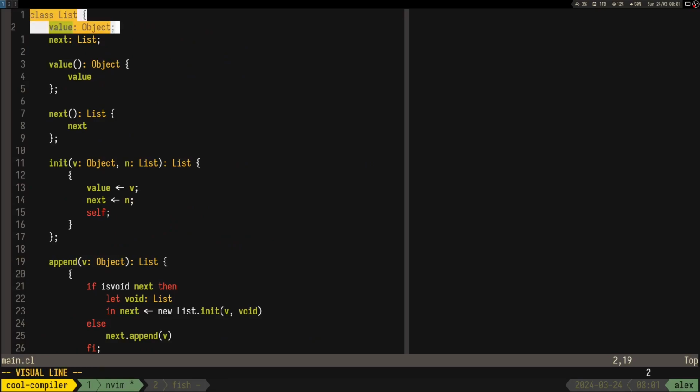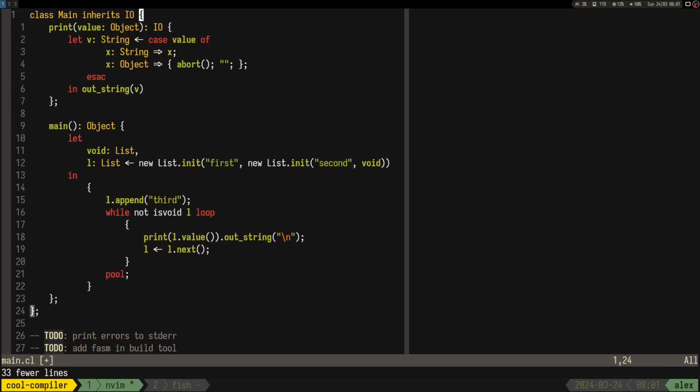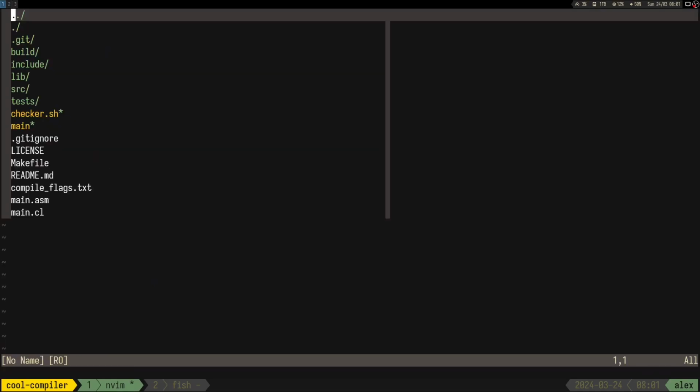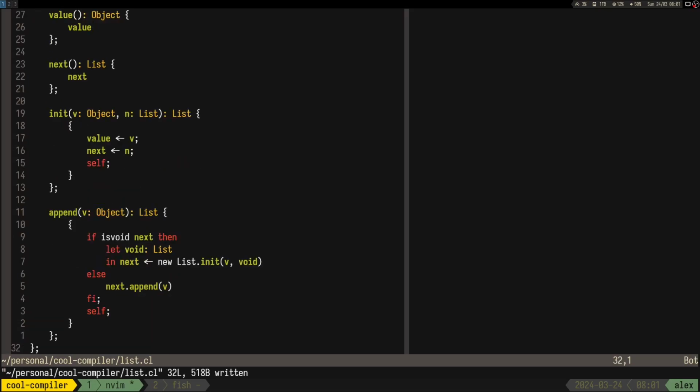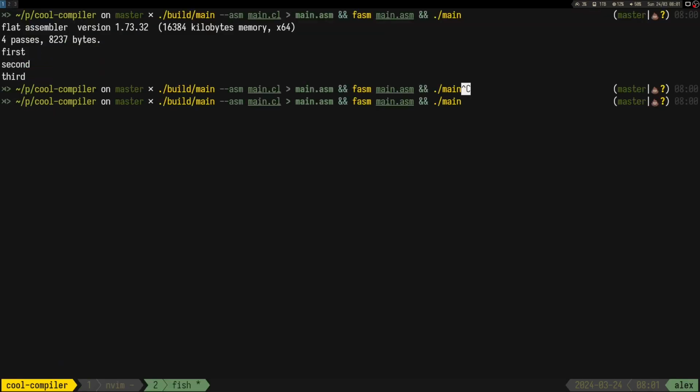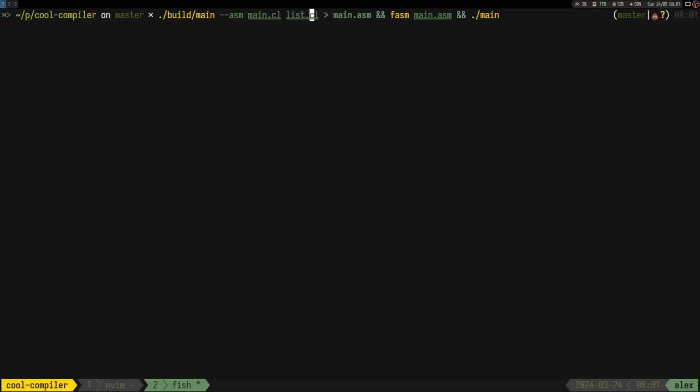So the next step, just to showcase that, is let's move this out into list.cl, right? So now we can say compile these three files, and let's just do it like this for now.